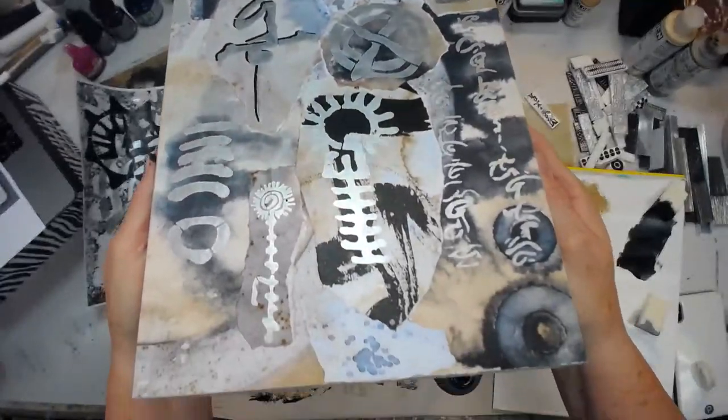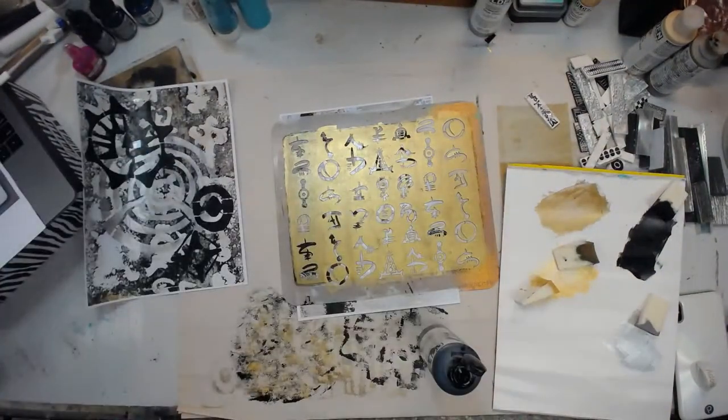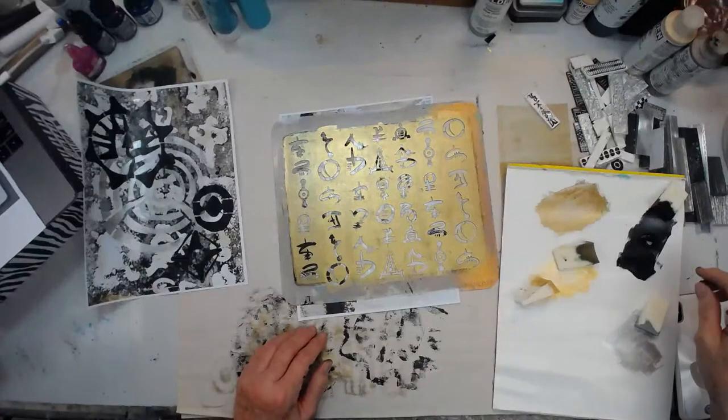That's after I sprayed it with Krylon varnish. You can't really see it, which is the point. But now those papers should be sealed. Actually, before I go upstairs, I'll probably hit this with another coat, because this is going to be a humid bathroom. When Dave takes a shower, it's a lot of humidity happening in there.